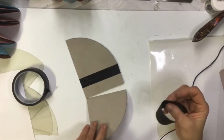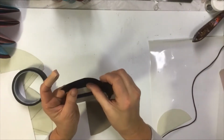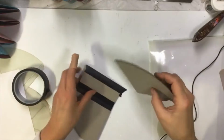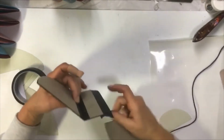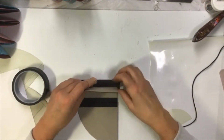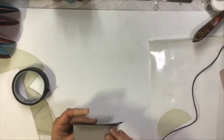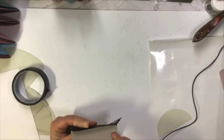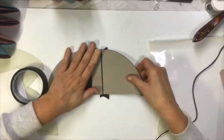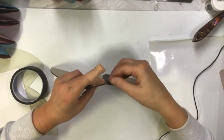Okay, so we want to put that on first. And then again, where you pop that on top like that, you want to do the same with this one. Pop it on top and then just turn that over. I didn't do that very well. Let me do that again. Like that. That's it. And that gives you your ready-made gap.